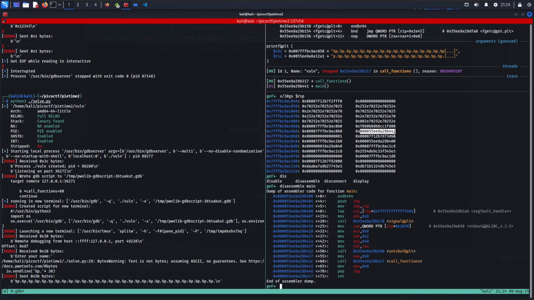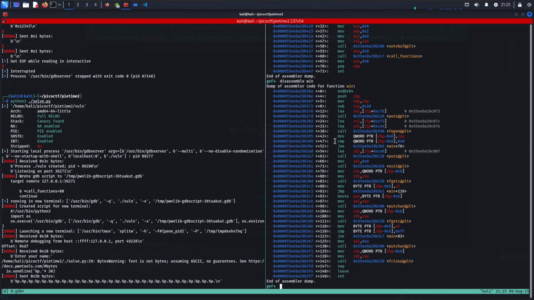So this is where our leak comes into play. We know that if we print enough off the stack, we'll eventually get this address here. And then it's just a matter of offsets, because we know that this is plus 65 from main. And then we can ask, what's the offset between main and the win function?